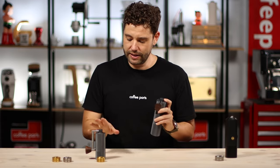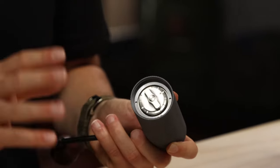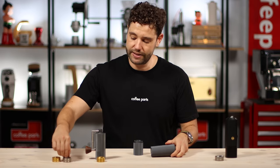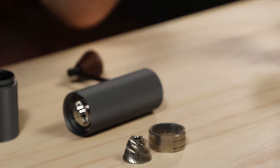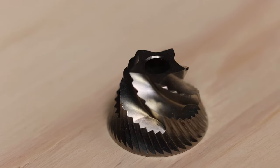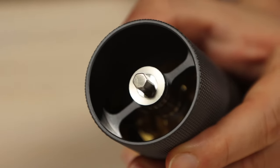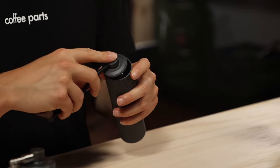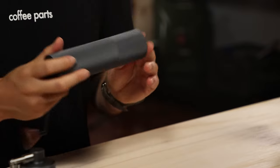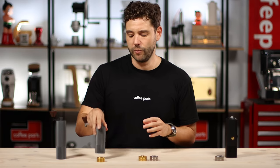With the Slim Plus, it's the same diameter but with EMB blades, which are really neat and adjust really well. They come with stainless EMB blades — the difference is in the way they rip the bean before they cut it — and you can upgrade them to titanium, which makes it a lot better when running espresso. While traveling, you can remove the handles, which are the same height as the unit, and throw them into a bag. Very small in stature and very compact. Personally, I prefer the Nano S because the handle folds down, but the size of the Slim Plus works a little bit better, especially when doing filter coffee.